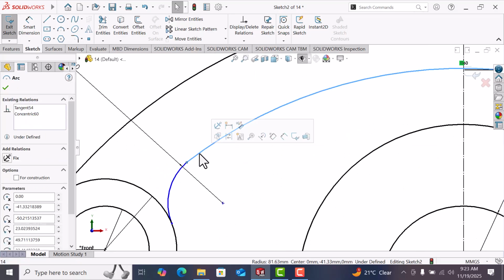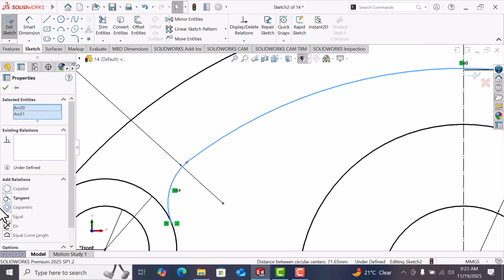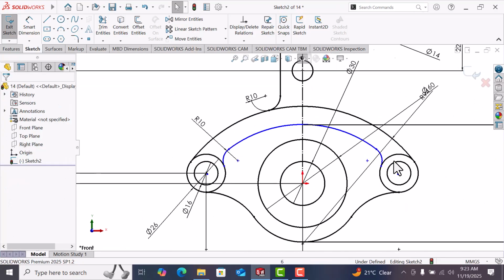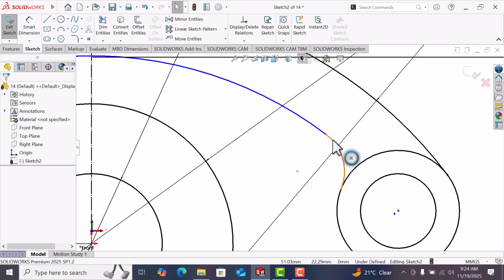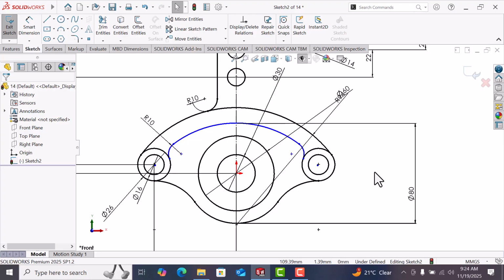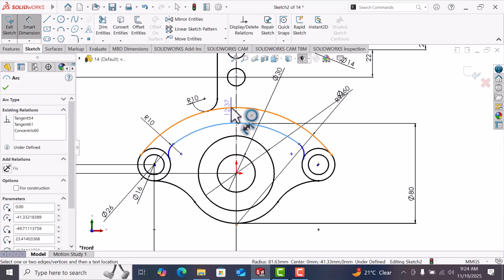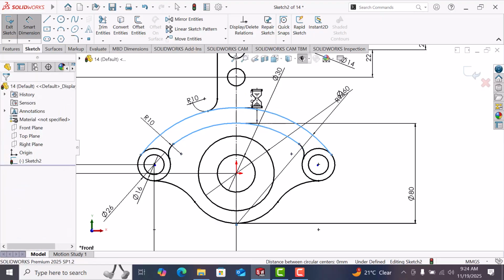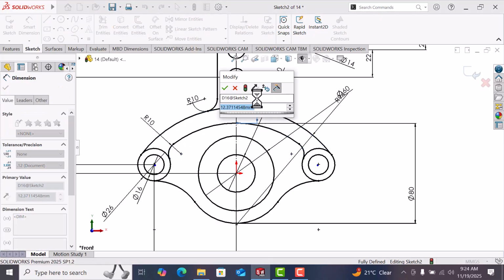Now these are control, these are tangent. These are control tangent. Already tangent. Toward distance 14.